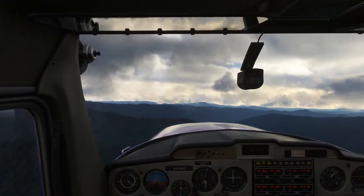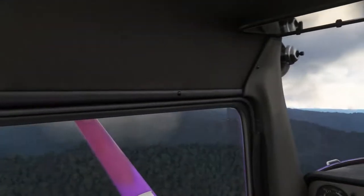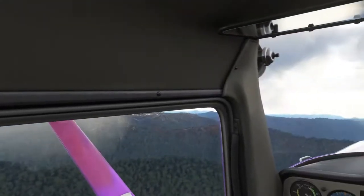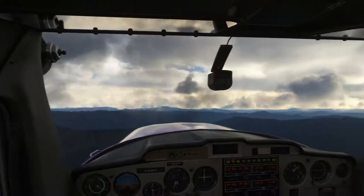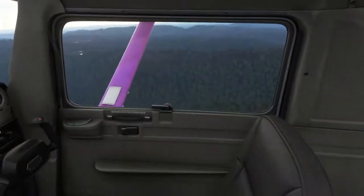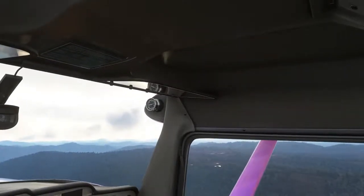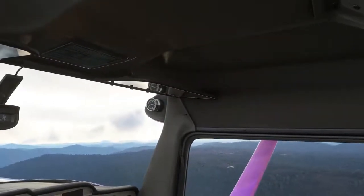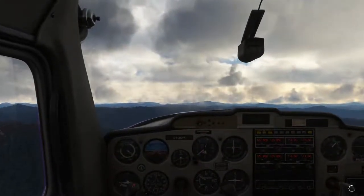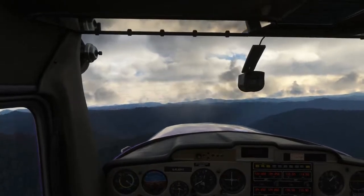Hope you're not feeling too nervous. We're now in a sort of area where there are probably no possible landing sites if we have an engine failure. It's pretty wooded. Once we get up a bit, you'll see there are some planes over there, but you probably haven't got enough altitude to be able to glide to those bare patches up there.